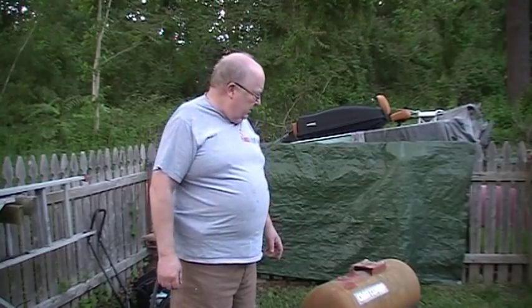And now it's time to start cutting the bracketry off of it and cut the top off. Start transforming it into my barbecue smoker.